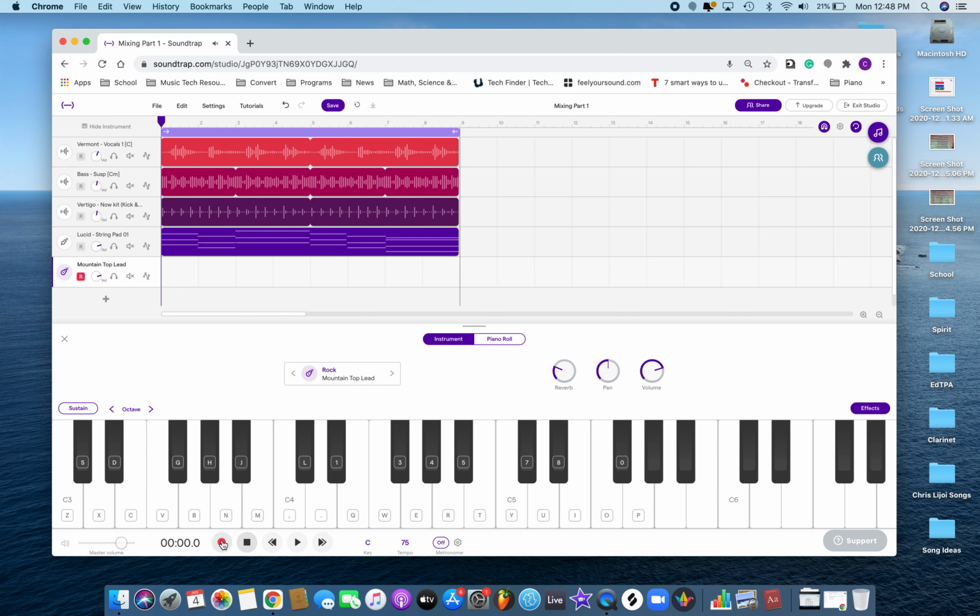And then you're going to hit record. Hold on, sorry, turn our metronome on. Hit record.